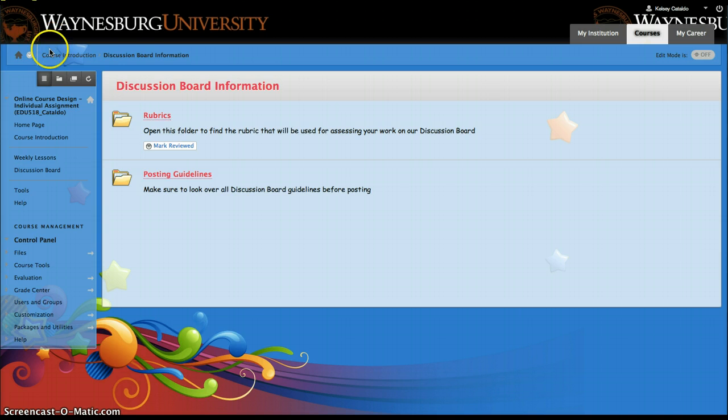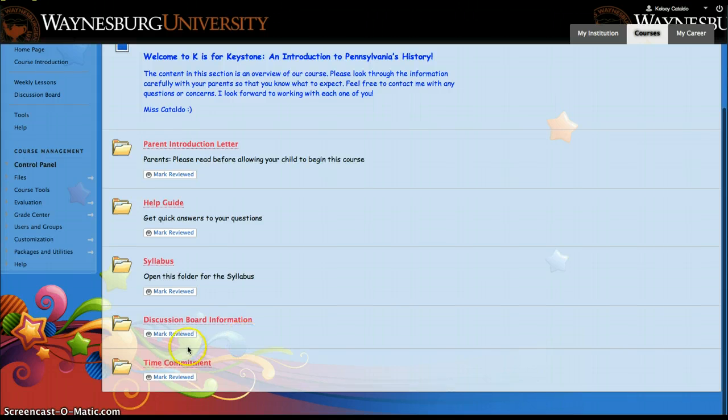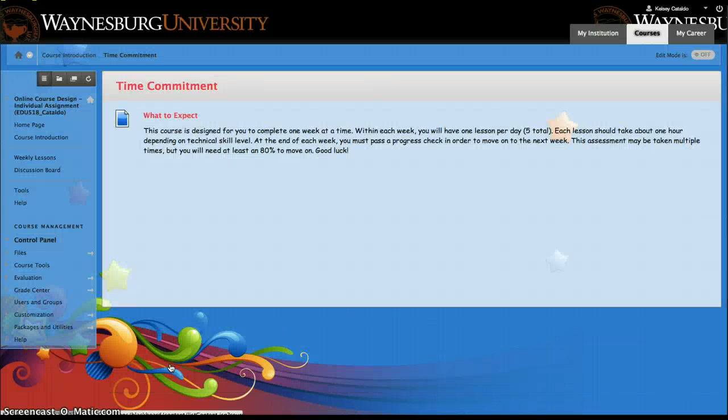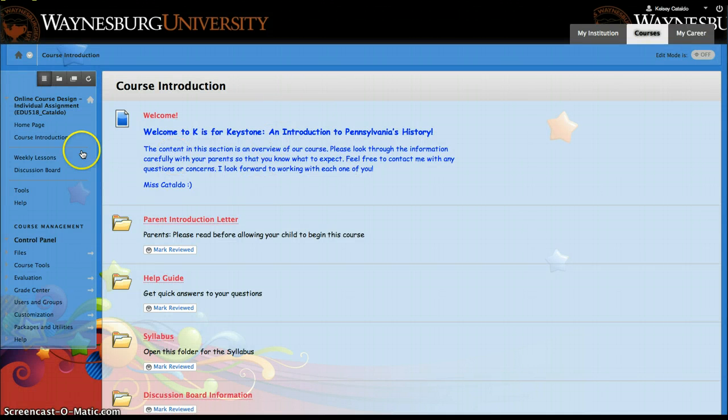And down here, I've mentioned it also in my unit, but I wanted them to know originally, before starting the course, the type of time commitment that they could expect. So all of those documents are found under the course introduction tab.